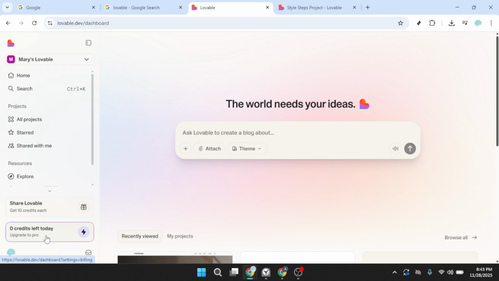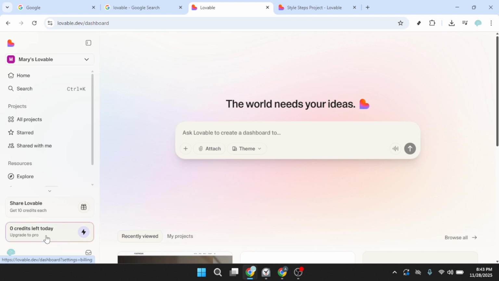If you've just performed a task that consumes credits and the number hasn't updated, refresh the page to make sure you're seeing the latest count. On smaller screens, you may need to expand the sidebar or open the account menu to reveal the credits line. That's it. Your remaining credits are shown right in the lower left panel.